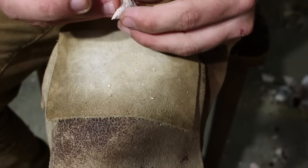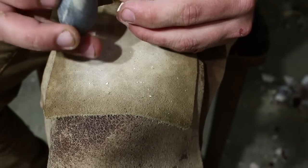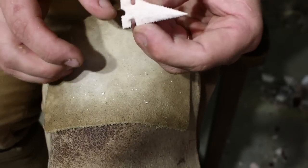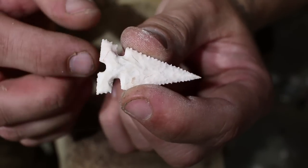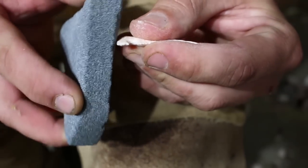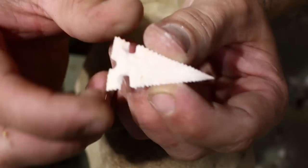That tip, I cannot get that any sharper. So what I'm going to do is just buff that edge down a little bit. Maybe one tiny micro flake I could take, but at this point, that's really silly to do. So there it is, and what I'll also do is I'll take the abrader just back here where it's going to haft. I'm going to just dull that a little bit because I don't want that to be too intense.